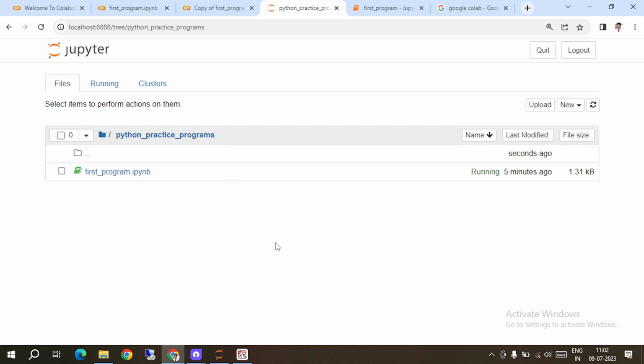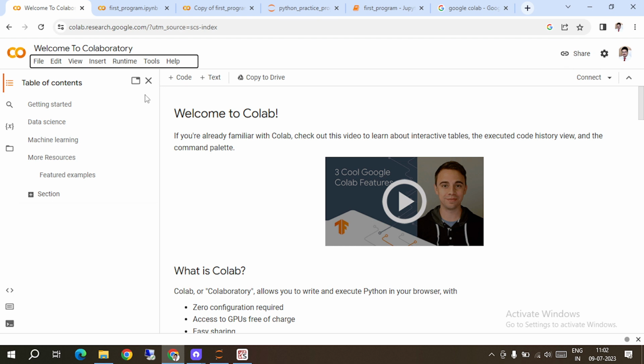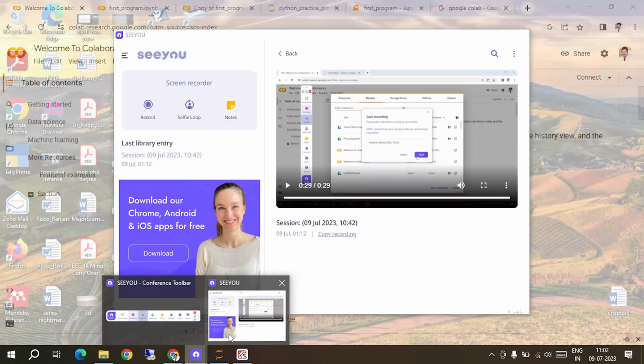And once you are going to work professionally, you want more data, teamwork, and professional projects, you can go with Google Colab, where you can work with a team and write your projects, right?